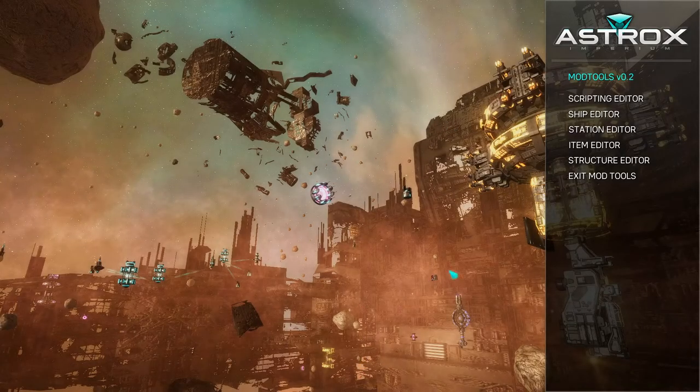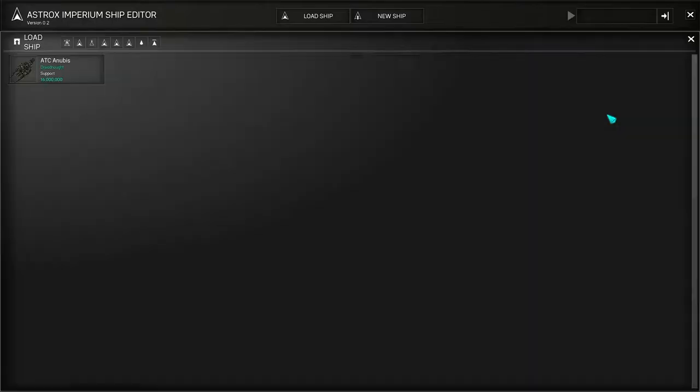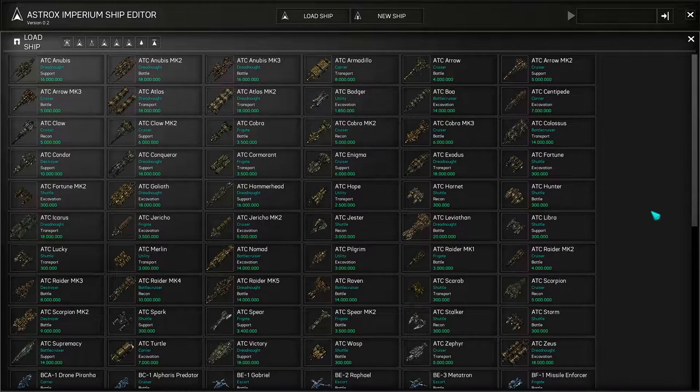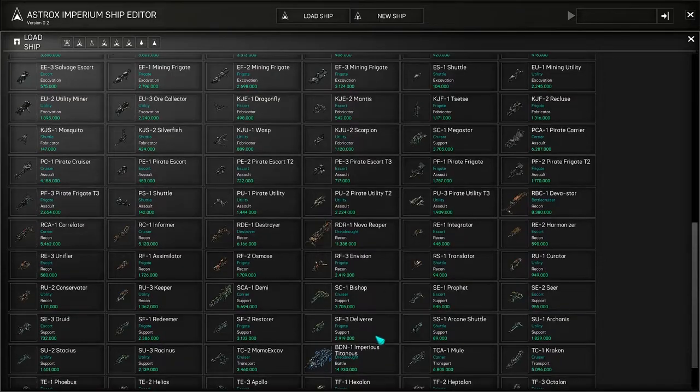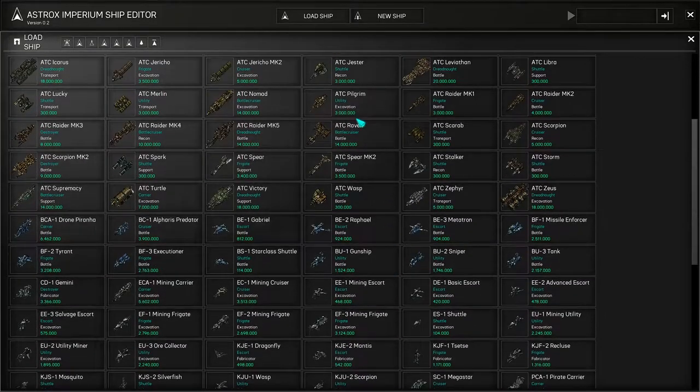But here are the options for the mod tools. You can see there's a bunch of different things that you can do, but the one I want to look at for this episode is the ship editor. If you go into the ship editor, it will load in all of the ships that you currently have installed at the time that you booted up the game, which, as you can see here, includes, for me, all of the ATC ships.